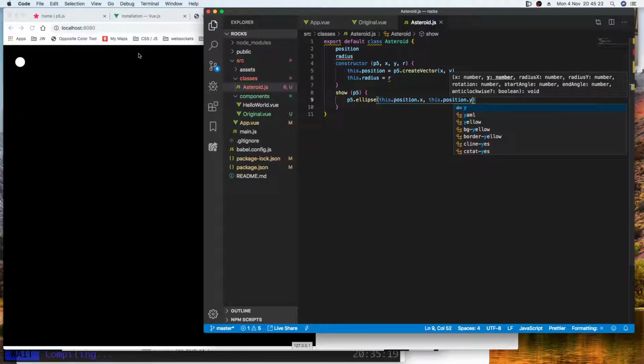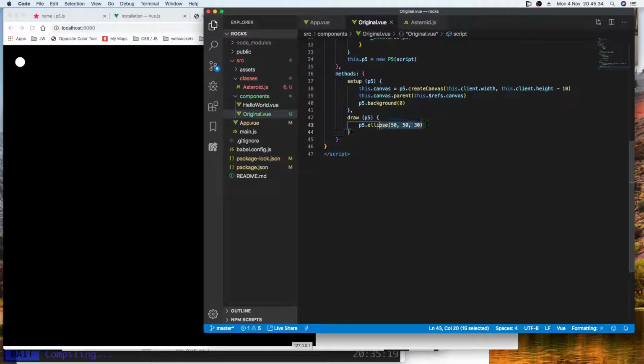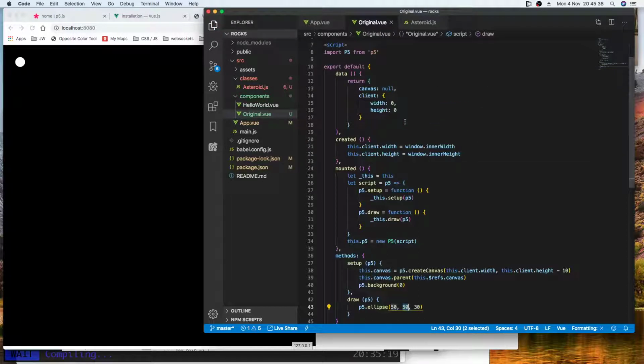Okay. Now nothing's going to happen at the minute. This is what the original ellipse we drew earlier, and that's because we need to create an asteroid object and run these methods, and we haven't done that yet. So let's go back into here. Let's take out this ellipse here. So we need to remember, we need to set up first of all a reference to asteroid.